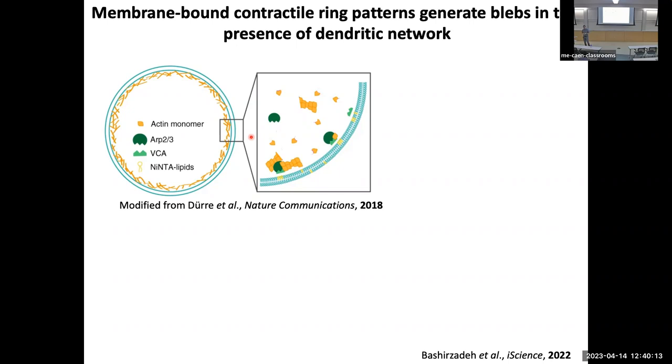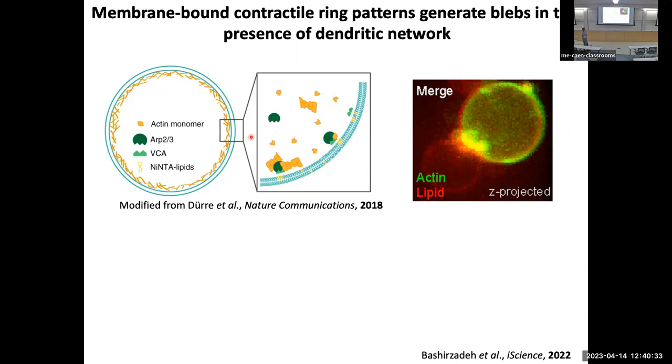Now to this, we added the myosin as well. If you have this cortex, the cortex will generate forces directly contracting the actin network. This is what happens in the dividing cell, and is actually one of the ways that cell division can occur. In any case, when we start adding this full system together with the crosslinkers and myosin, we start seeing something where the GUV is no longer spherical. There's a little bleb here, actually a large bleb.